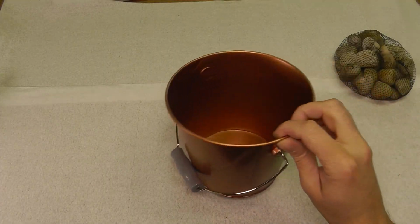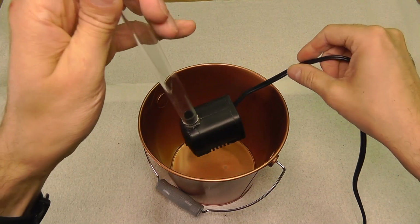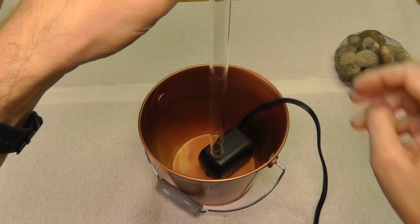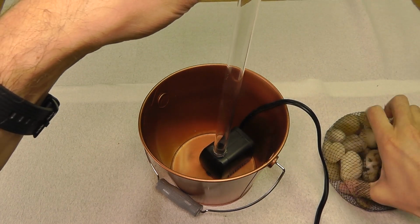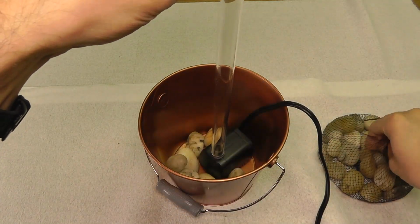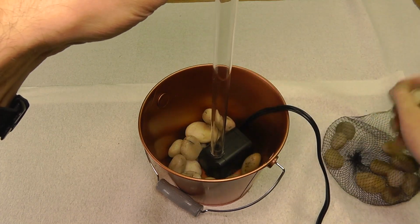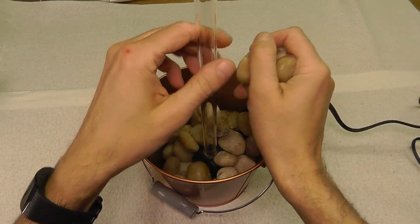Okay, so next we're going to take the bucket, and we're going to position the pump with the pipe on the bottom of the bucket. We make sure that the pipe is approximately right in the center of the bucket. Now I'm going to use some of these rocks and place them around the pipe so that those will hold the pipe in place and prevent it from falling over.